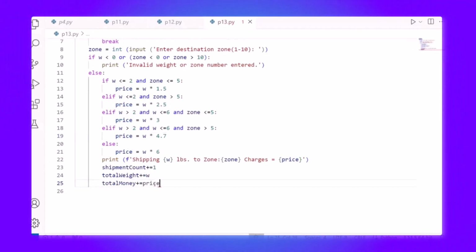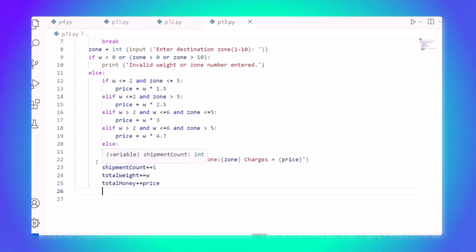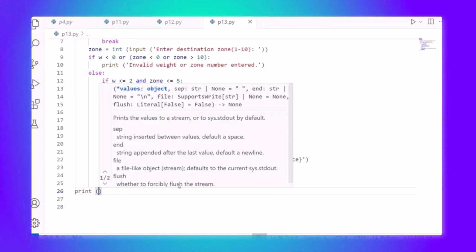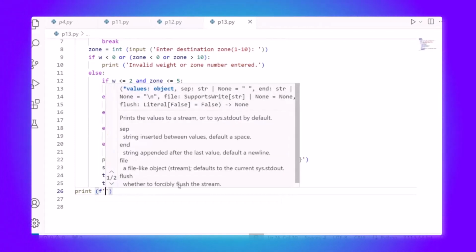We called it price. So that's it, because if we reach here, it means everything was successful. So now we can increment the number of shipments, add the new weight and add the new price to the total. Outside all loops now, I can print the final message, F.